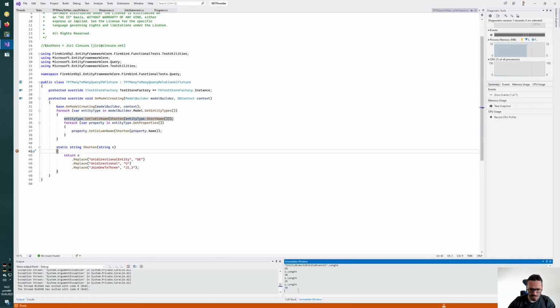This seems to be like an uphill 38. Join 1 to 3, that's actually solved. Unidirectional entity, composite key.